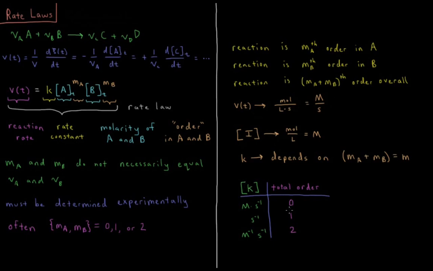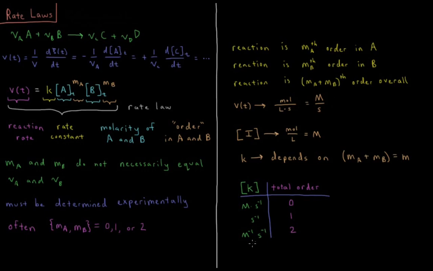Okay, so if we have a total order of 0, then the rate constant units times the values over here need to equal the units on this side. So if the total order is 0, there are no other units over here, and the rate constant just needs to be equal to the units of the reaction rate. It's molar per second. If it's first order, we already have a molar over here, so all we need to cancel it out is per second. If it's second order, we have a molar squared over here, so we have to cancel out one of those molars. So for second order reactions, our rate constant is per molar per second.